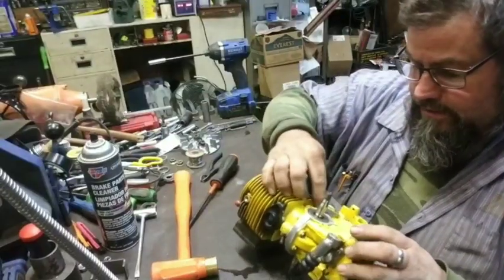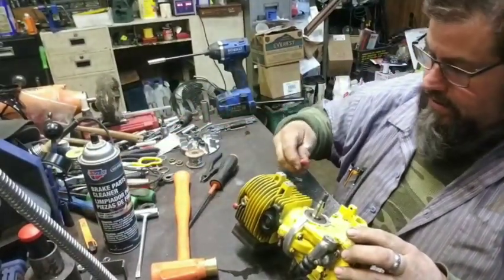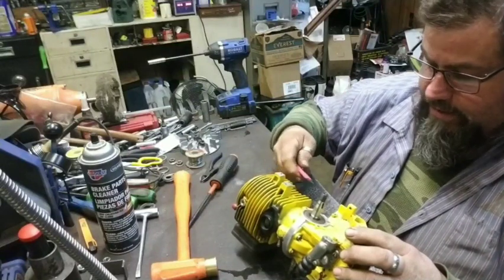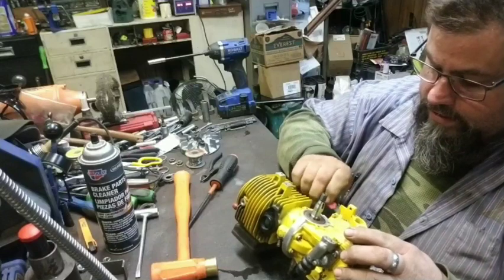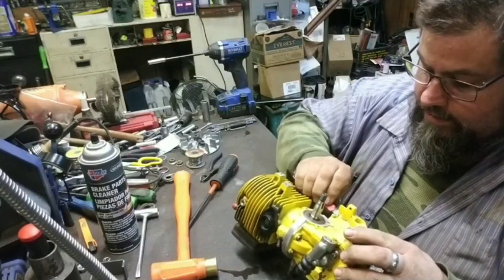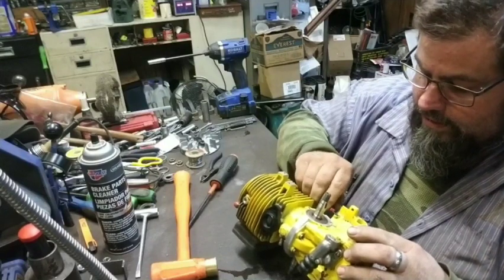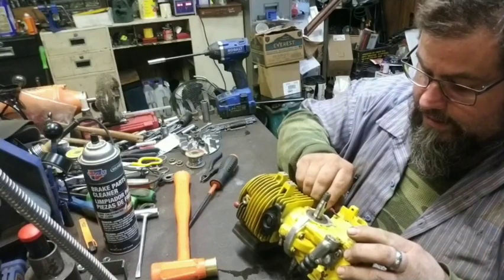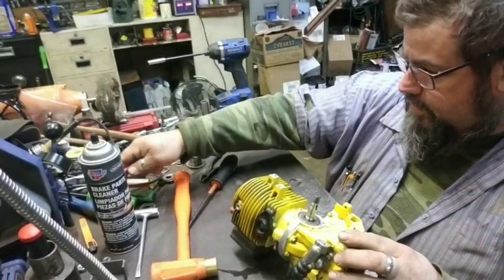Now, where I'm going to mount this is where the condenser was at. And I don't know whether you actually need it to be cleaned off or not so it'll ground through the case. But I don't usually show this because most of the time I'm doing it. It's just under there, it's hard to see, so I just do it. There's a little scrape off.